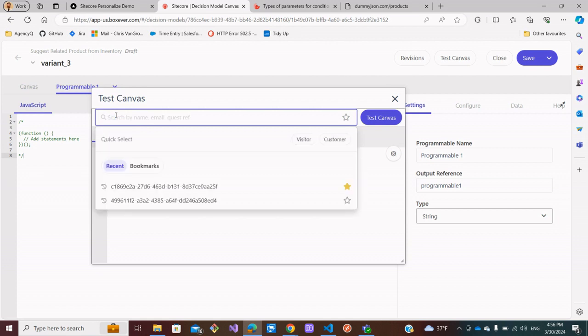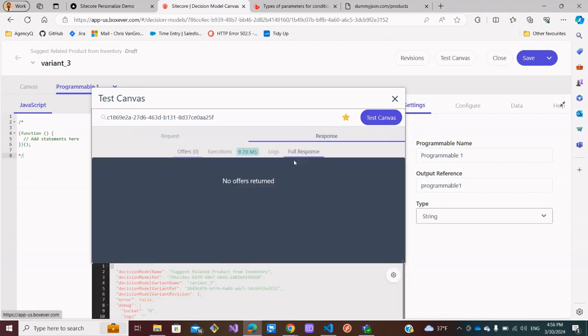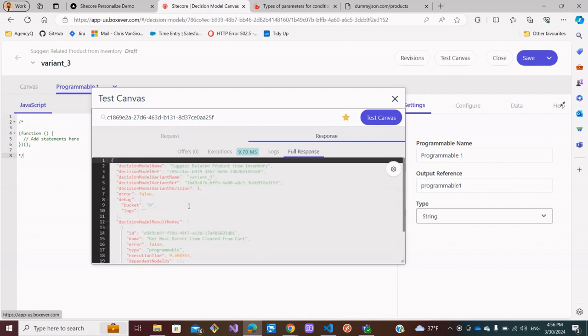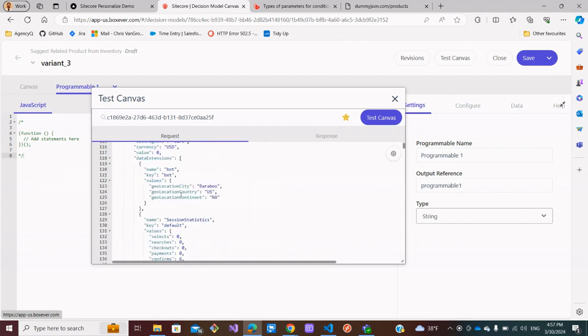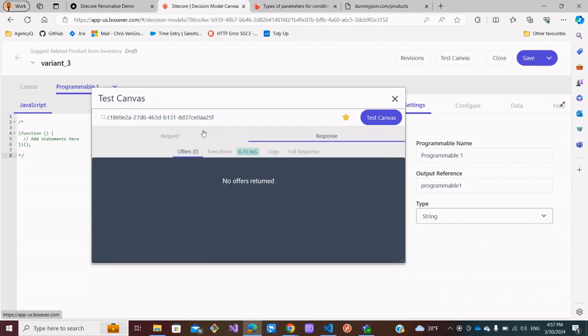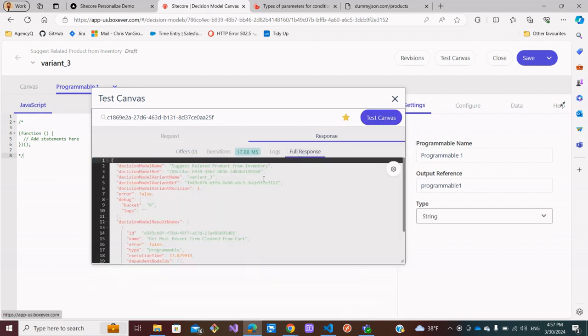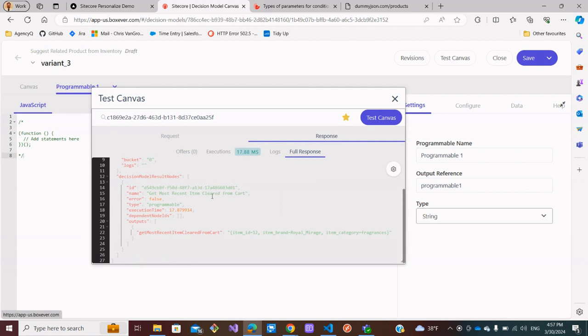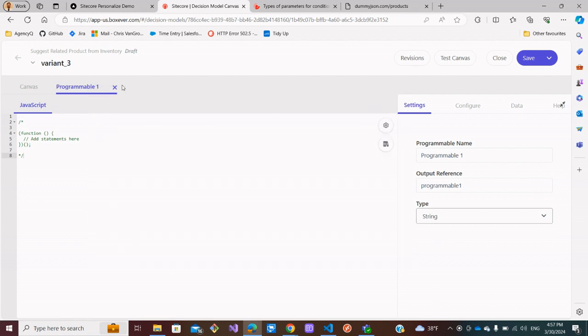Actually, let's just see the response here. No. Okay. At any rate, I was expecting to see the input here.